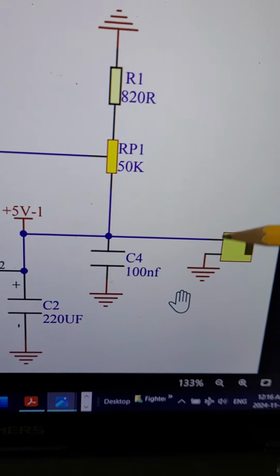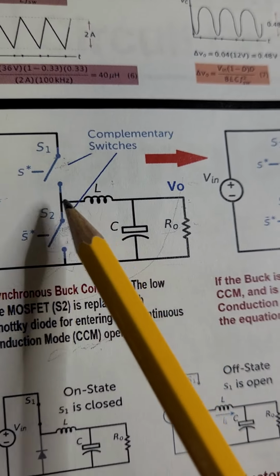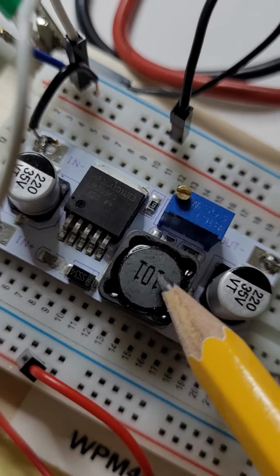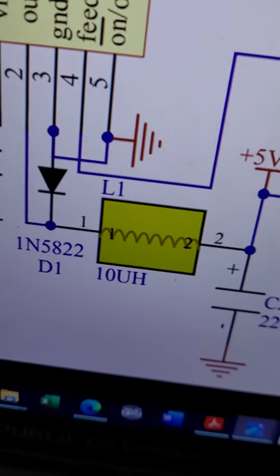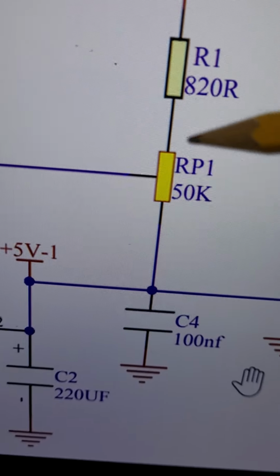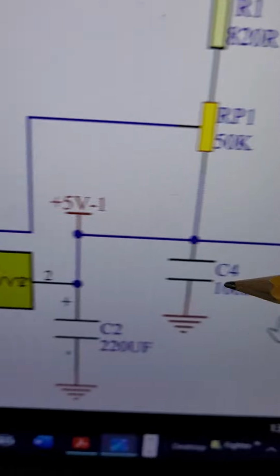This is the output between this pin, which is at the output of the inductor, and the ground. This is the point I'm talking about, the output voltage. This is the filtering cap. This is the inductor, and it is the same inductor here. We are currently using 10 microhenry for L1. So by controlling the hand operated potentiometer or digital pot, you can change the voltage by changing the duty cycle.